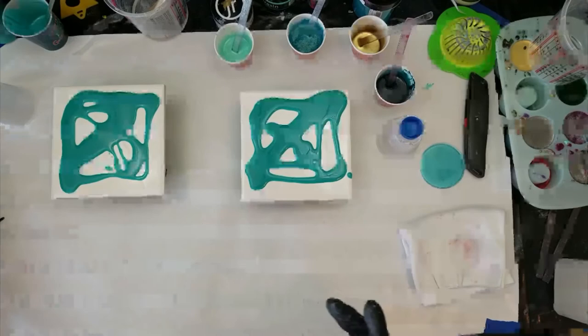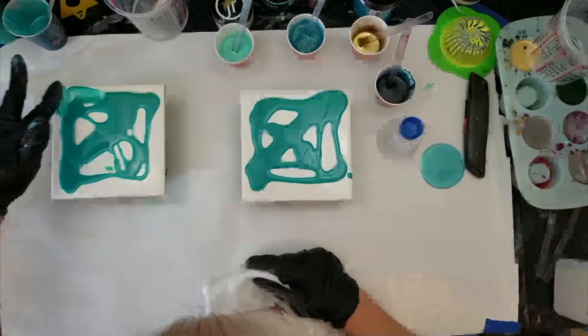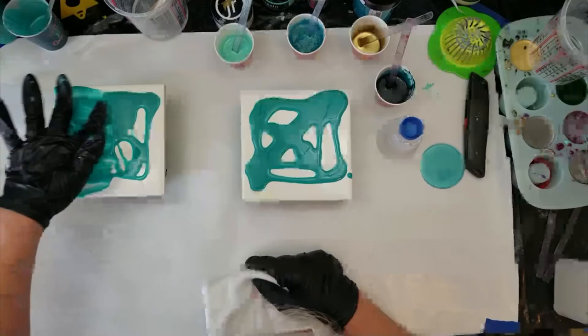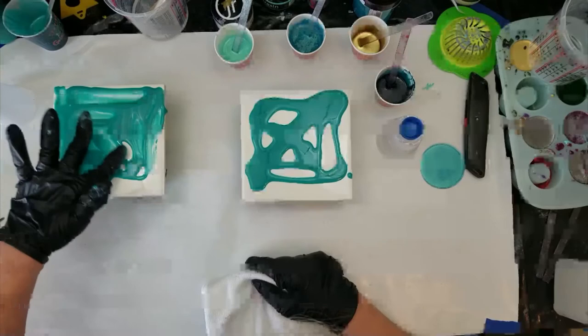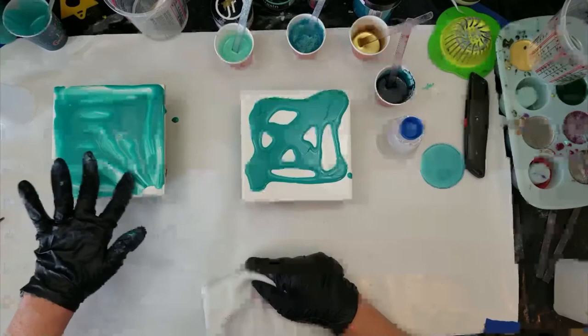Okay, now, oops. Now, I'm just going to, I got to use this hand. I'm just going to go around and cover up the dry spot, because I'm going to be pouring a lot more resin on top of it. So you just basically want to get it right up to the edge. It's okay if it drips over a little bit. But resin will not move unless there's more resin, unless it's on top of resin. It slides easier on top of the resin, okay?